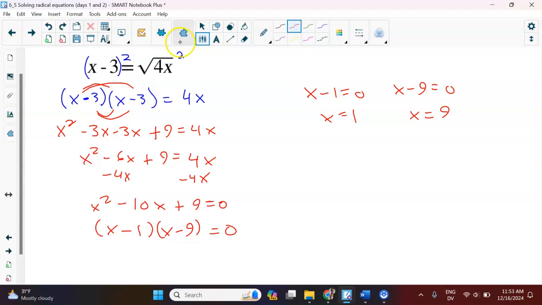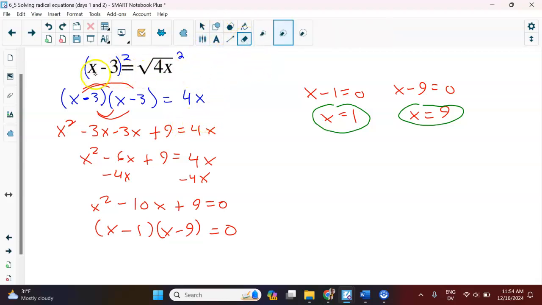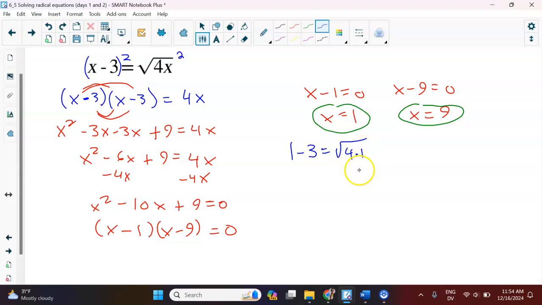Okay, and then the thing I really want to hammer today is before these are guaranteed to be answers, I'm going to circle them. But you've got to be a little bit careful because when you plug them in, sometimes it'll be what's called an extraneous solution. So I'm going to go back to the original equation here. Forget the little squares part. And I'm just going to put in 1 as our answer. So put a 1 here and a 1 here. So we'd have 1 minus 3 equaling square root of 4 times 1.